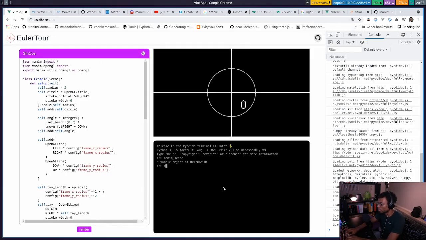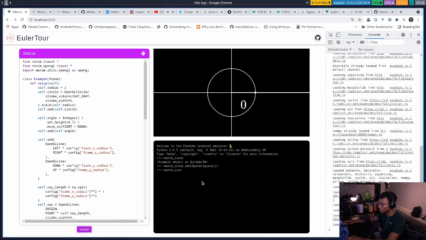So if I do this.add... Okay, cool. How would I even... Manim Scene... I should have gotten a reference to this square before I added it.